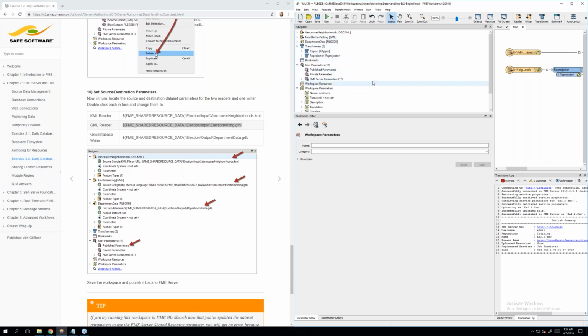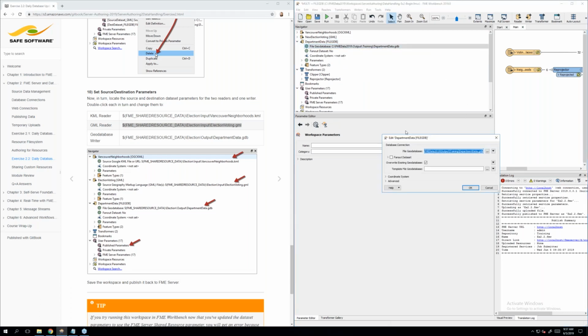And there's just one more work step before we publish this back up to FME Server, and that is to do the same thing for the destination dataset. So we can select the department data, and then for the file Geodatabase, we can double click and edit this as well. So once again, I'm going to copy the location from the FME Server training course.